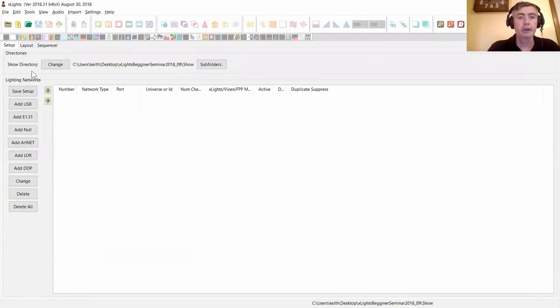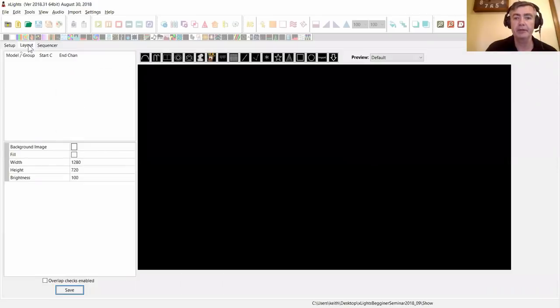So, good practice. All right, so when you start using xLights, the setup tab, to be honest, until it comes time where you want to actually try to output lights from xLights to a controller, etc., you do not need to put anything on this screen at all. You don't need to go and create a large block of null channels that some people tell you to. You don't need to create a bunch of universes. None of that is necessary. You can just totally ignore this tab and skip straight to the layout. What will happen is behind the scenes, xLights will actually create you channels that all of your props can sit on. So you don't need to spend your time mucking around with that.